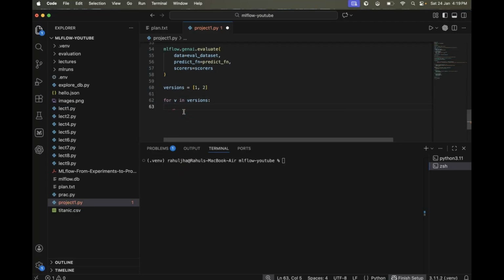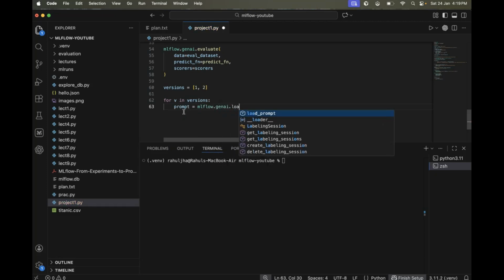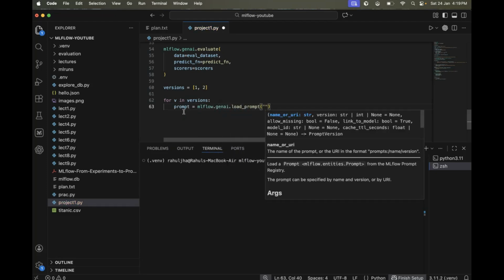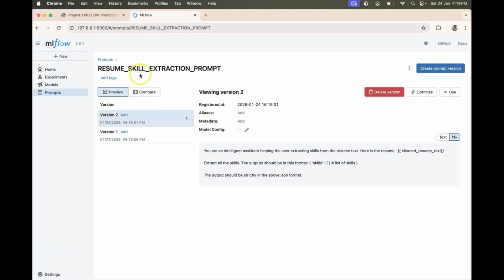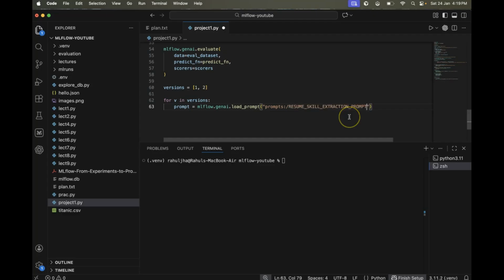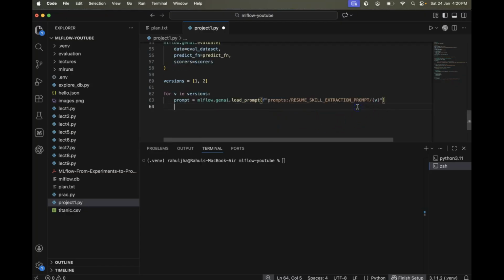So I'll load the prompt. Prompt is equal to mlflow.genai.load_prompt, and in here I want to pass the URI. So it would be prompts and the prompt name, and the prompt version. I want to write a placeholder of v here. That is why I need to have it as a format string.